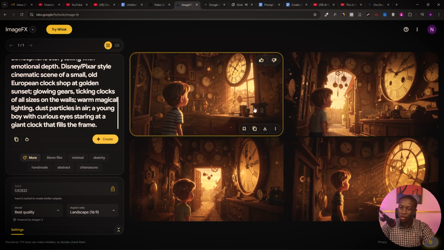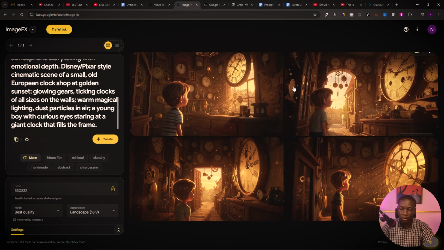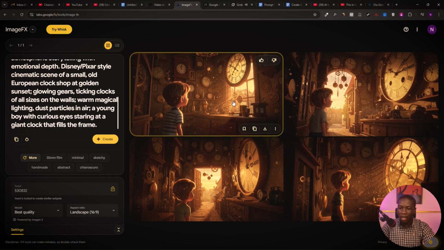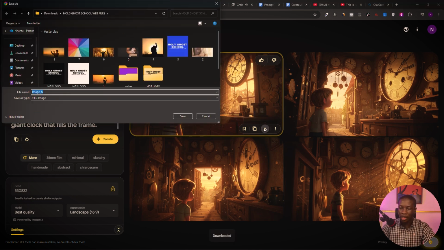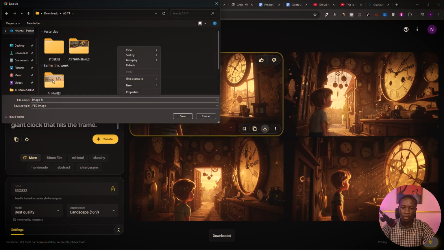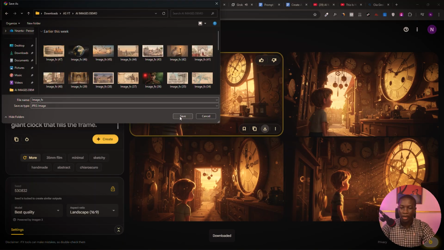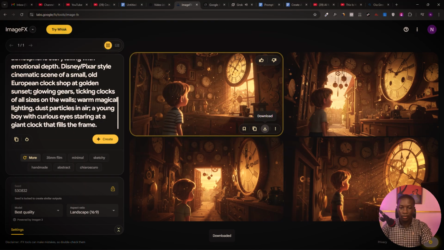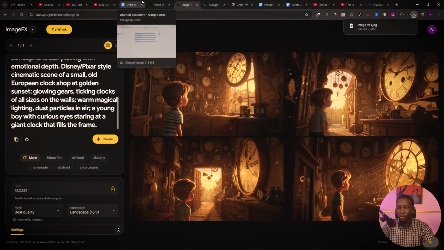Now what you just need to do is look at them and pick any one you want, the one that fits your prompt very well. So you can read through the prompt and just pick any one. Let's say, for example, I'm going to pick this one here. So I'll click on the download button here, then I'll come to this place here and save it. You can save it anywhere on your PC. Now I'll save it there. Then I'll go ahead and do the same for the remaining scenes.